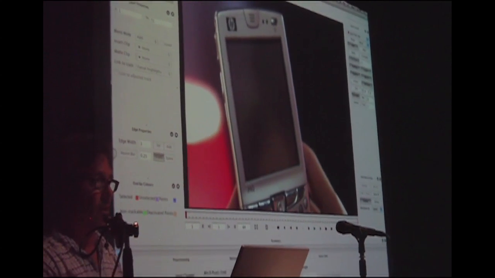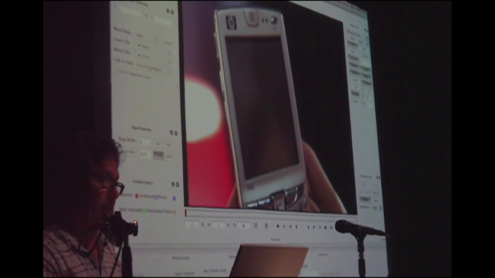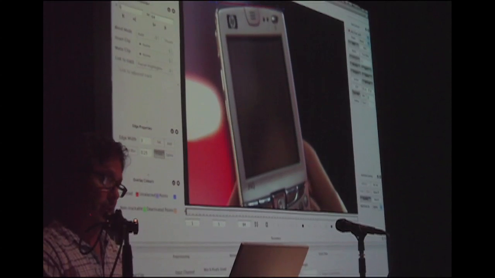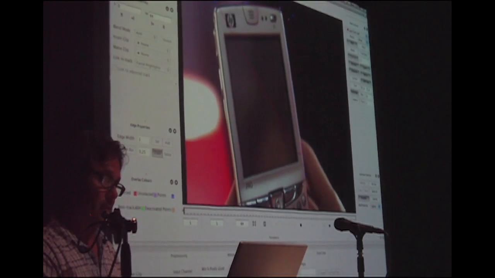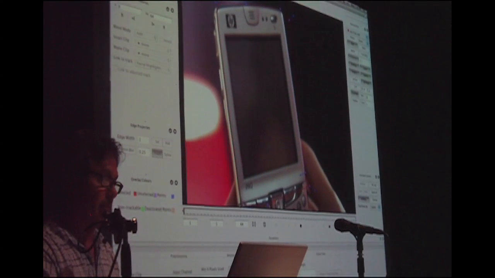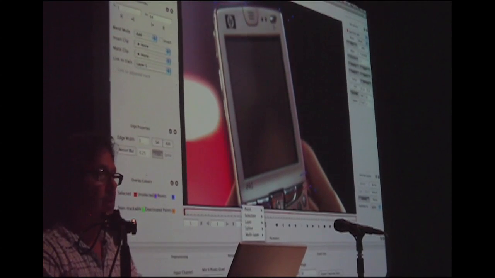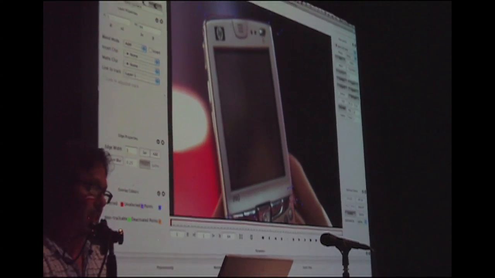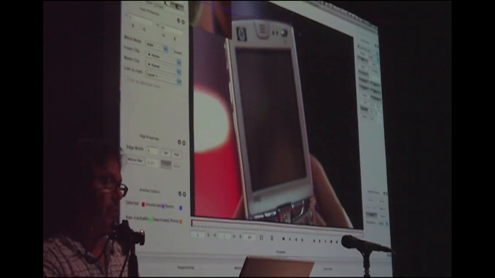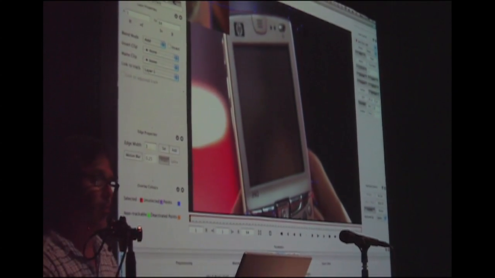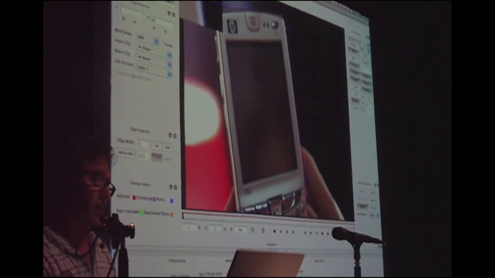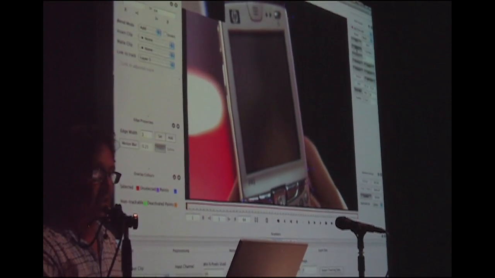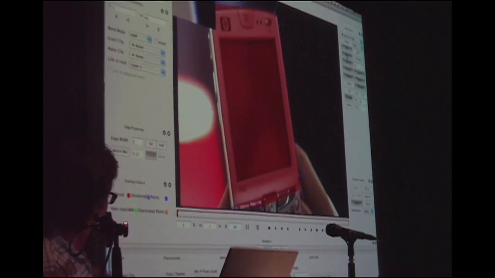We're going to go ahead and draw some real simple, rough spline around the plane of the face of this iPAQ phone. And you don't even have to be that accurate with it because it understands the plane better than the trackers normally understand points. Okay, now the area that I'm tracking here, as you can see, is the red area.